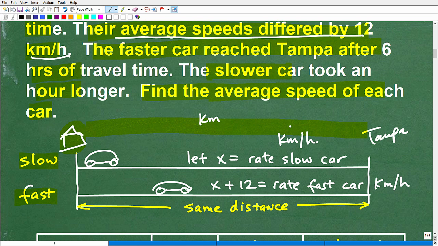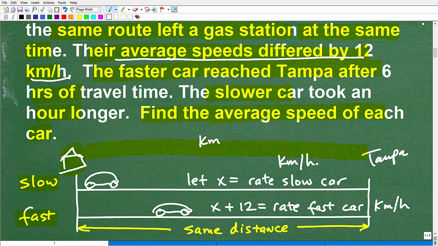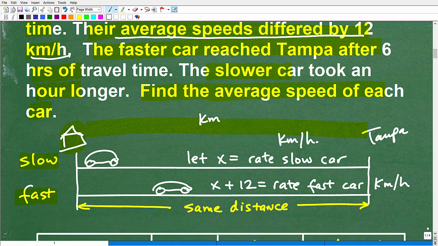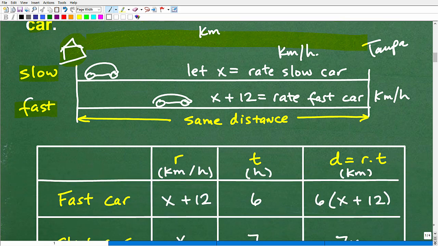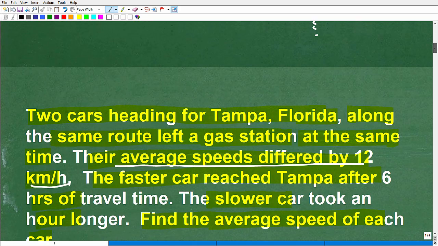So this is what I'm talking about, creating a figure or model by pulling out information in the problem. Now we're going to have to go back to the problem again, just to make sure we're answering the right question. But from here, we can get to a very, very important chart. Now, let me go back up here real quick.